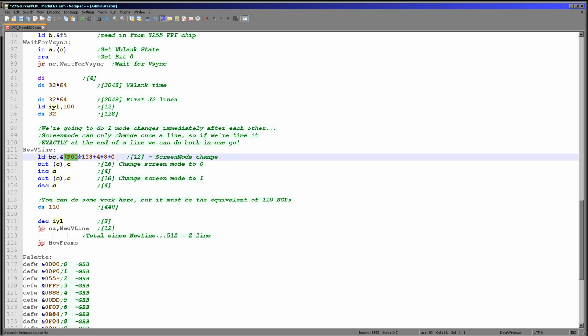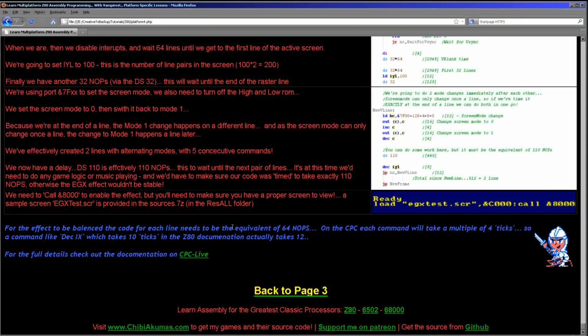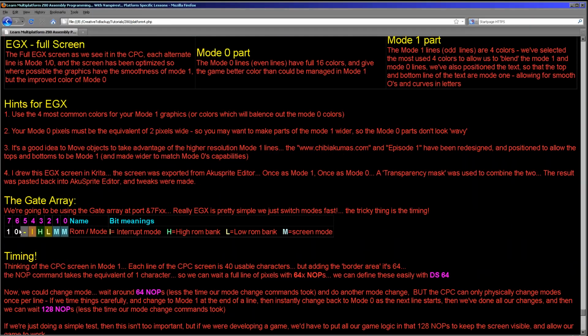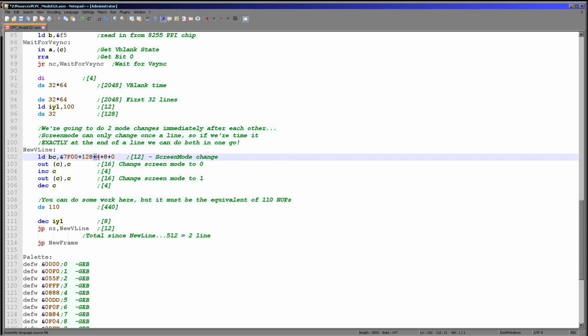So anyway, at this point we're now in the loop for doing our line, and what we've got here is a call for the screen mode. Now the syntax of this you can see just here. The top bit needs to be 1, then 0. We need to set the high and low ROM options, and we've got our 2 mode bits here. Now we're turning off the ROM with these 2 bits. We're selecting that option with the top bit set to 1, and here we're selecting mode 0.